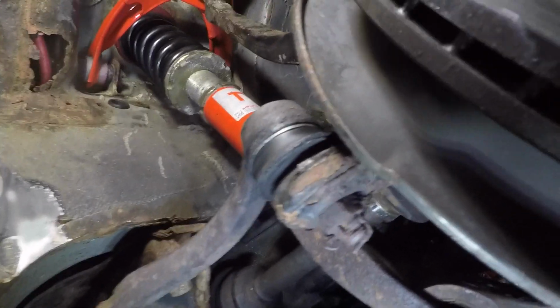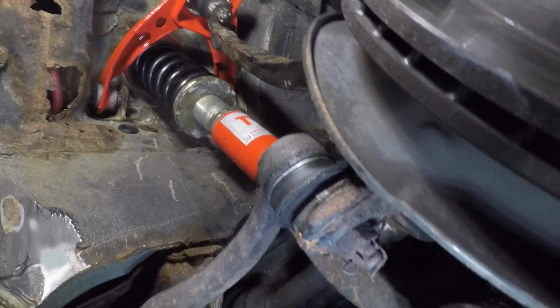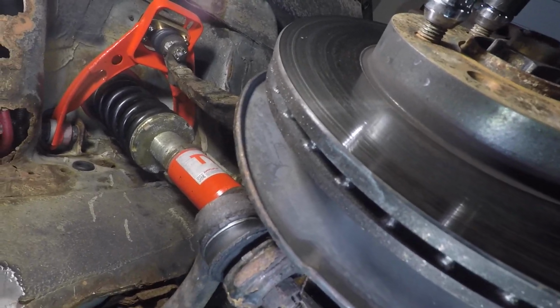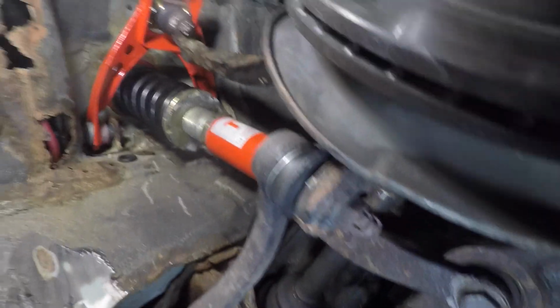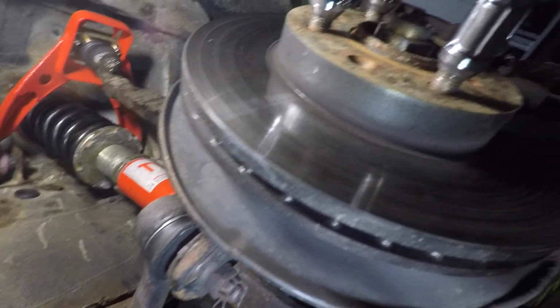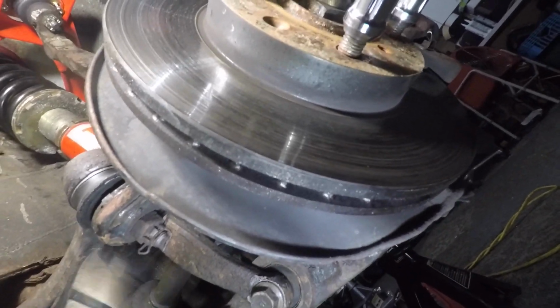So we're on the right side of the car here. So pretty much the first thing you want to do is remove this cotter pin right here. The other side was pretty hard to get out, so I just ended up snipping it right at the edge. This side looks pretty easy. I could probably pull it out if I straighten out the other side. So I'm probably going to try to straighten it out and actually pull it out the right way. And after I get that out, we'll just remove the castle nut, pop this up, and I'll move on the rest of the way after that.